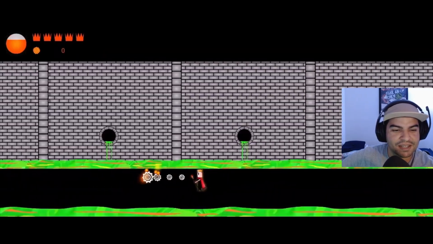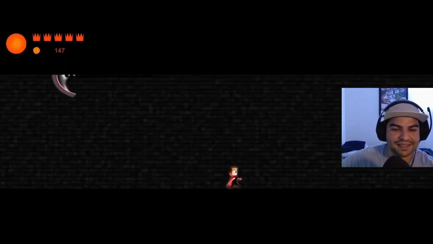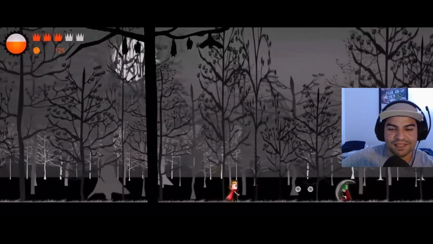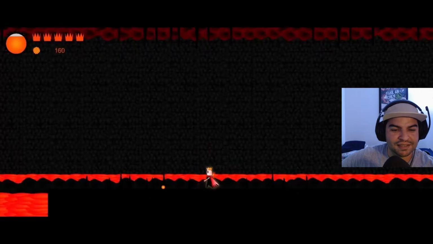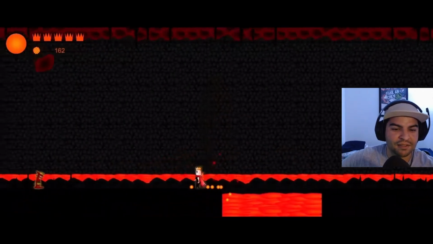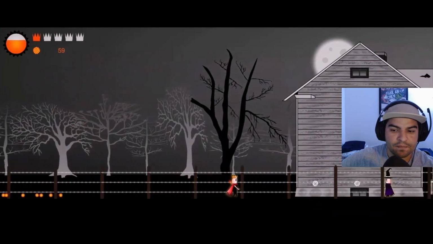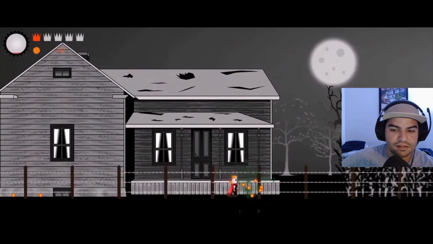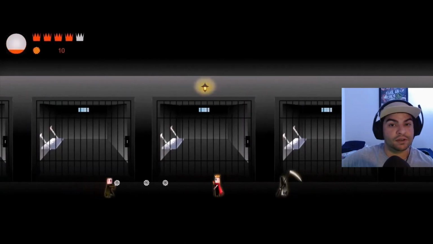For a Metroidvania-style game, it definitely doesn't seem Metroidvania style, right? Yes, it's definitely a 2D platformer, but Metroidvania style has a lot of levels, a lot of rooms and corridors and things like that. A lot of platforming. But this is a very basic 2D platforming type game. So this game needs a lot of work.